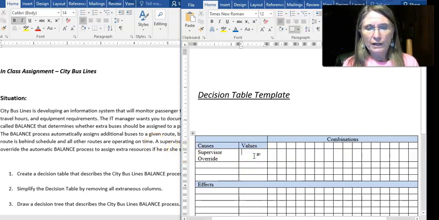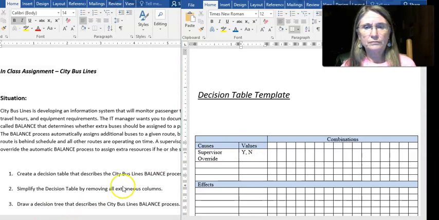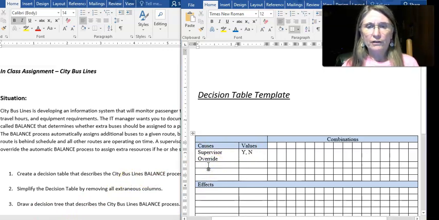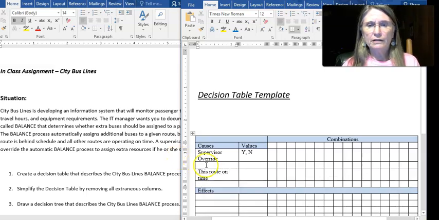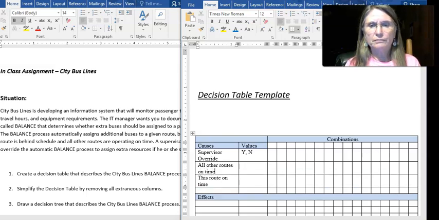And we can either have one of those or not. And our other causes are that this route is on time, and all other routes on time.